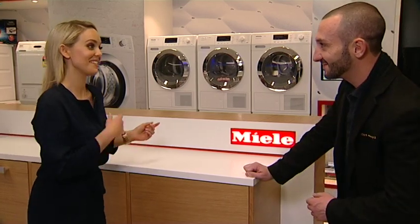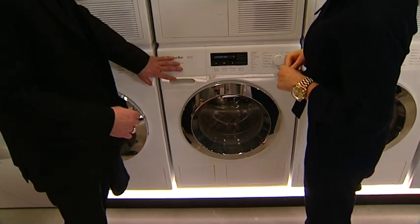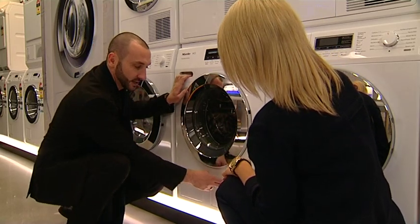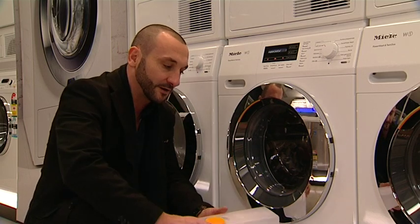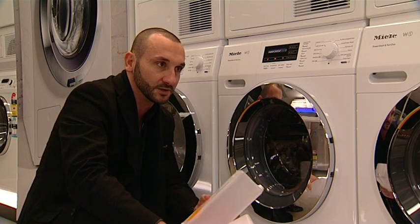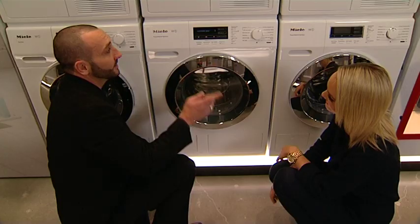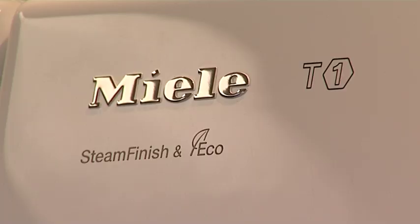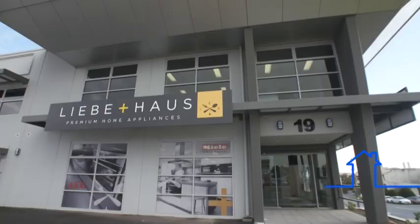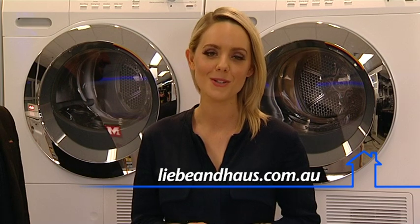Let me show you their washing machines as well. What we have here is the new W1 range of Miele washing machines — this is their eight kilo version. What's really unique about this particular product is the Twin DOS automatic dosing system. That stores underneath the machine — we have two canisters, one for a liquid detergent and a second one for the Miele boosting detergent. During the wash cycle the machine decides when to drop the detergent and when to add the boosting detergent to give you the best result. And the only thing you need to complete your laundry is the matching dryer, finished off with a stacking kit. If you'd like to check out more of the Miele range, head down to Liebenhaus in Osborne Park or visit liebenhaus.com.au.